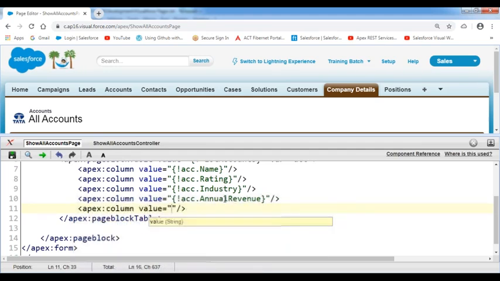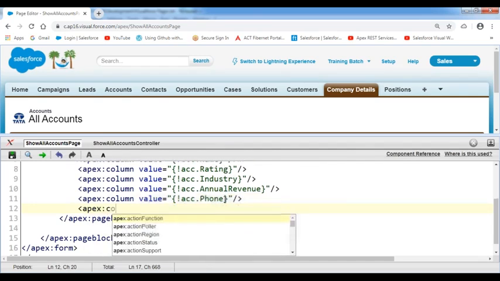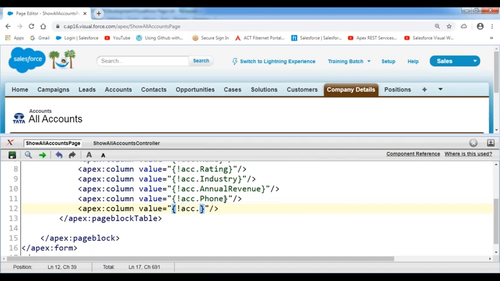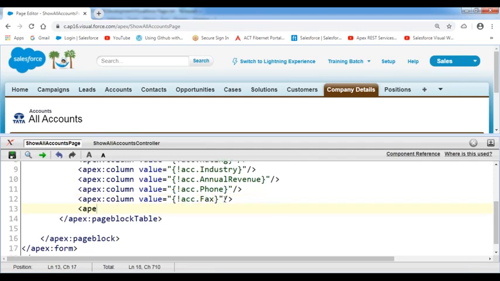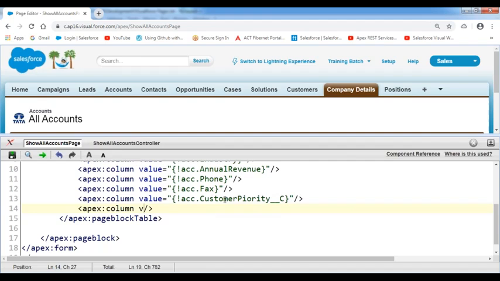Apex column value equals acc.phone. Apex column value equals acc.fax. Apex column value equals acc.customerPriority. Apex column value equals acc.activeStatus.